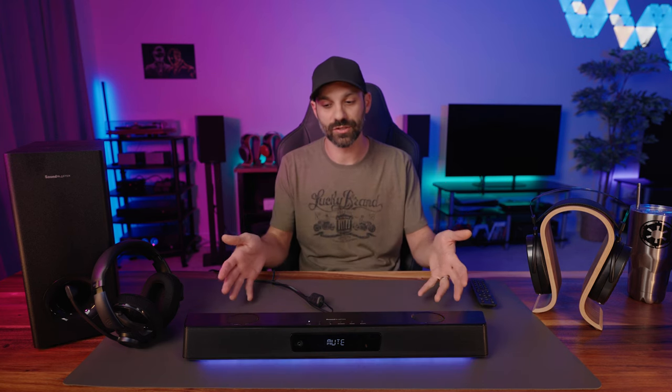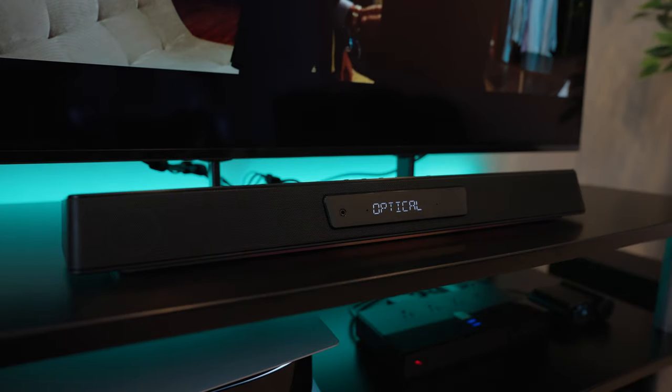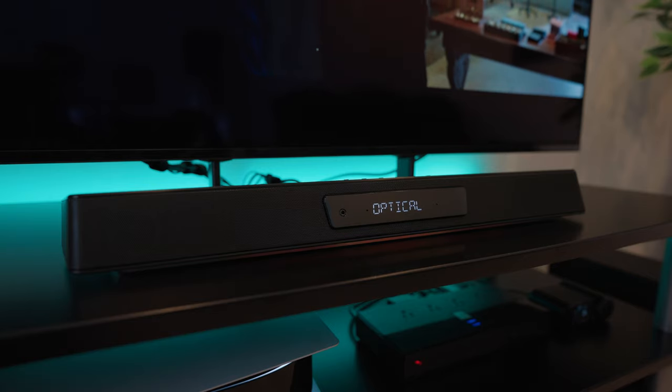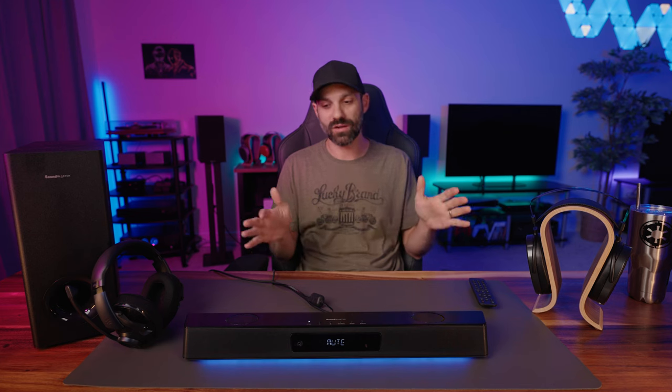Overall sound quality is great. It's not going to be as good as a larger two-channel speaker with subs because physically it's just not that large. It's very compact. This is definitely a viable contender to some of the other soundbar gaming products out there. But the big kicker with me is the sound performance, especially when you factor in the mixer and the headphone performance. It is such a smoking package when you factor all that together. And I had an amazing time playing on this, way better than I expected.